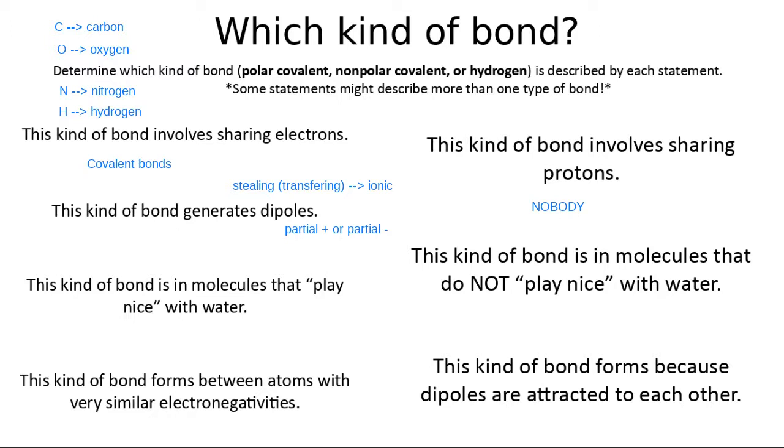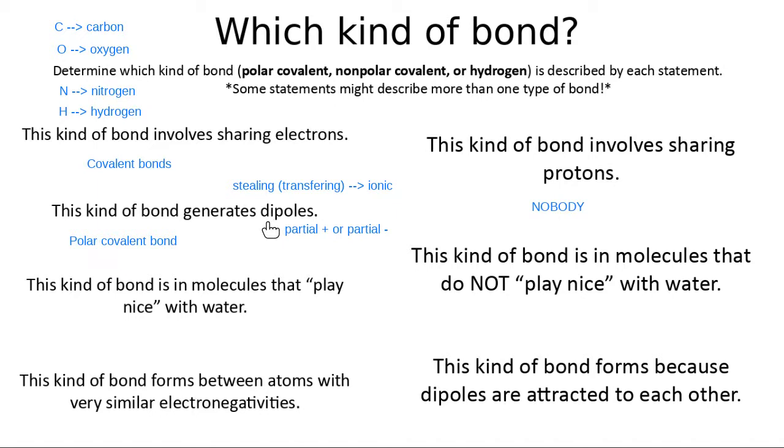Yeah, several of us are chiming in for me. The full name of this kind of bond is a polar covalent bond. Remember, we already said covalent means sharing. So this is the kind of bond where we're sharing. Polar means we are not equally sharing, right? That's what this polar word means. We don't share equally.